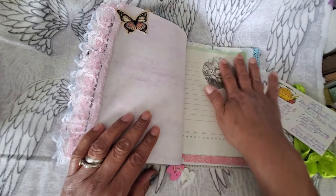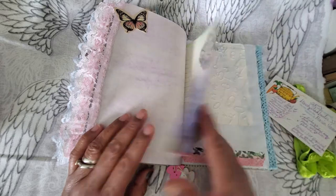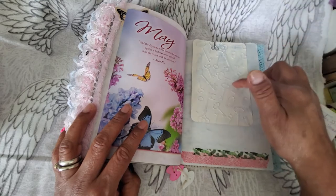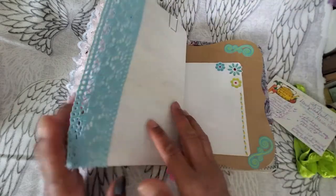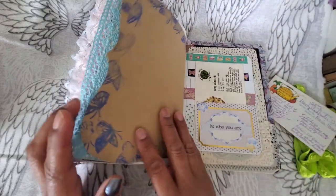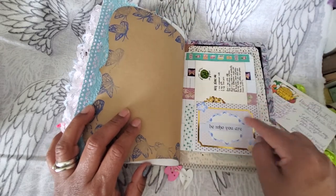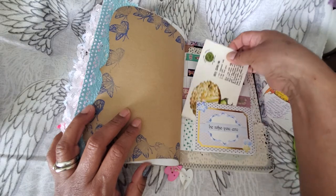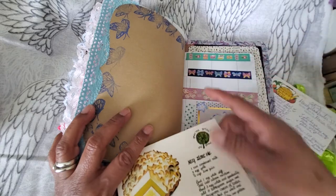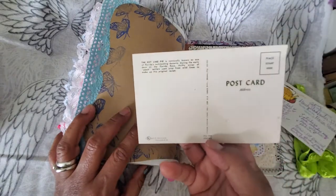A sticker. This is the other side of the calendar, with what I glued in here to cover the squares. And there's the other side, another embossing card, or embossed card. Some washi, lace, stickers, washi, stickers, plain, stamping. And then this is the back of the calendar. This is a journaling card that's made into a tuck spot. For this one, I just covered the numbers with washi, but you can still see the lines and a little bit of writing. And I just tucked in this key lime pie recipe postcard that I've had in my stash for a while.